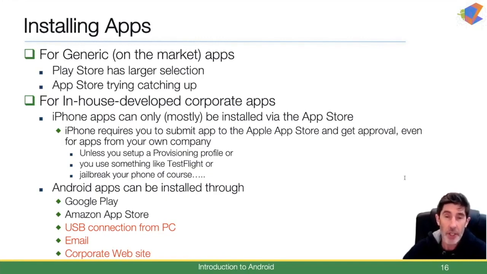And if you have an Android device and you download that file and it's got a .apk extension, it will pick up the fact that it is an Android app and will take you through the install process. So you don't have to go near the Play Store at all, okay? Whereas with iPhone, iOS, you would have to, okay?